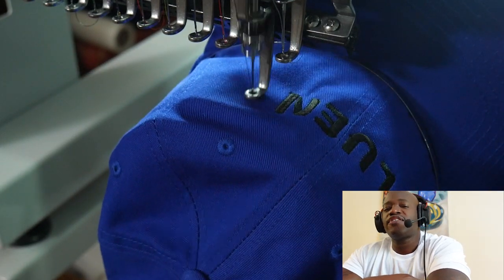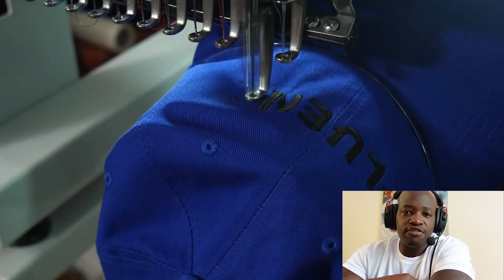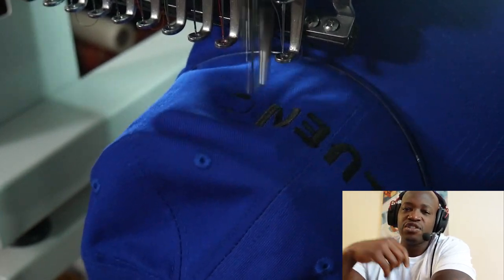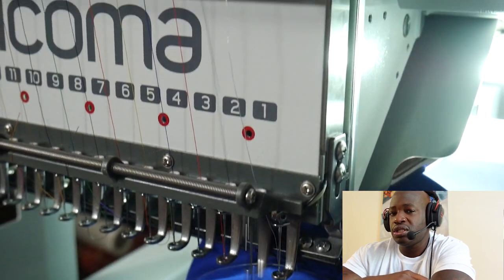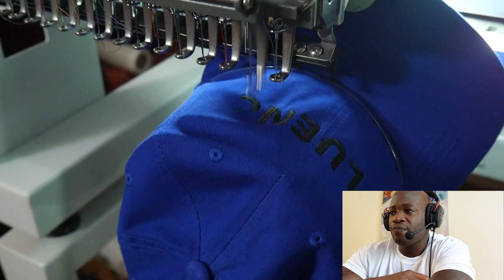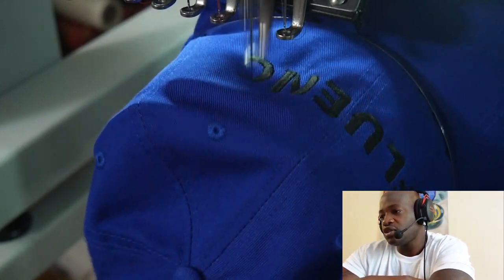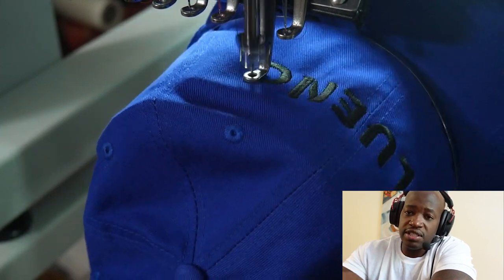So why should you have to spend thousands, it's upwards of 9, 10, 13, 15 thousand, whatever. Why should you have to pay thousands of dollars and have a computer connected to your machine? To me, that does not make any sense. And that's another reason why I went with the MT-1501. All right, let me know if I'm making sense in the comments down below.